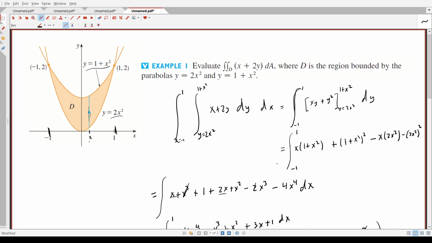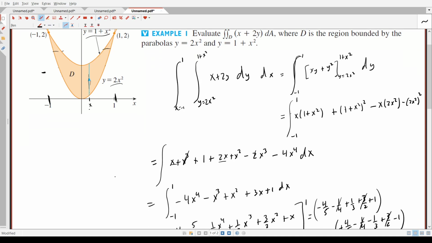So notice real quick, actually, hold on, sorry, let me go back to this one. Notice real quick, if I wanted to do the x integral first, I would have had to integrate this with respect to x first. I would have needed to fix a value of y and say what is the minimum value of y and what is the maximum value of y. I'm sorry, I said that backwards. What is the minimum value of x and what is the maximum value of x? And this actually would have been a big pain because here in this region we have two different sections. We'll see some more examples where that'll influence our choice of which one we do first.